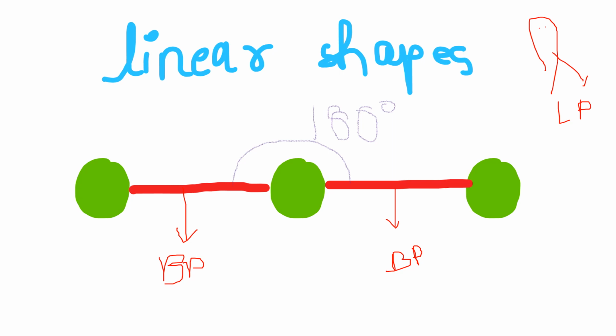So basically in this type of bond, this one is known as A and these two bond pairs are known as X. So linear shape is formed when there is formation of AX2 type of molecules. The equal atoms at 180-degree angles make a linear shape. Here we all know that whenever there is 180 degrees, there is formation of pi. So here the pi is equal to linear shape. Now the examples of these kinds of shapes are BeCl2, C2H2, CO2, and all these things are included in that. Now let's move on to another shape.